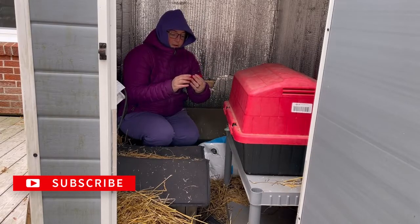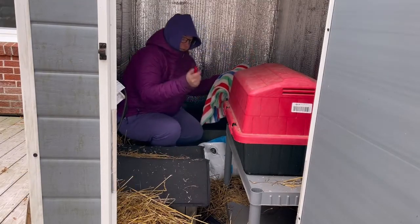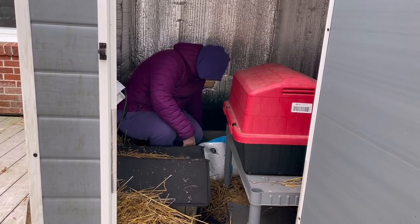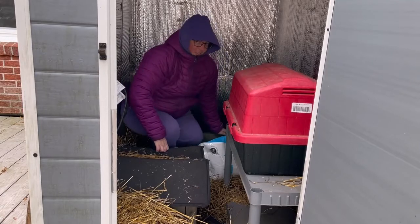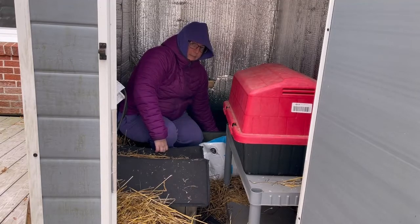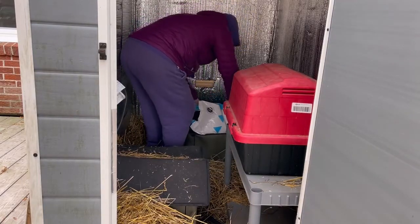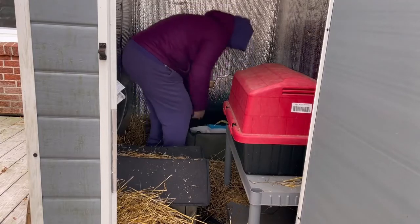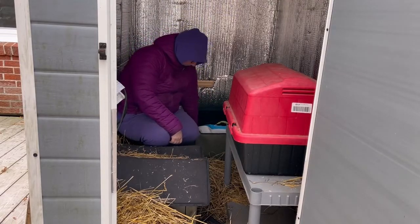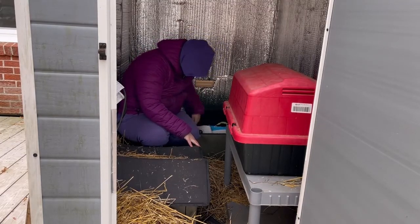Right now it says 34. I've had this one open and put down a blanket with the thermometer underneath it. I think these are activated by weight — for when the cat lays on them — so I'm going to put a bag of kitty litter on top of it.